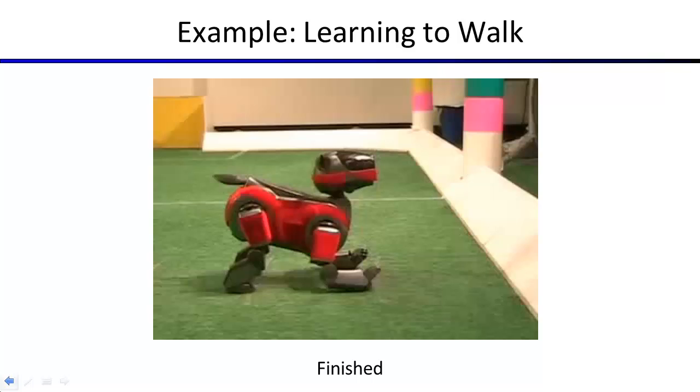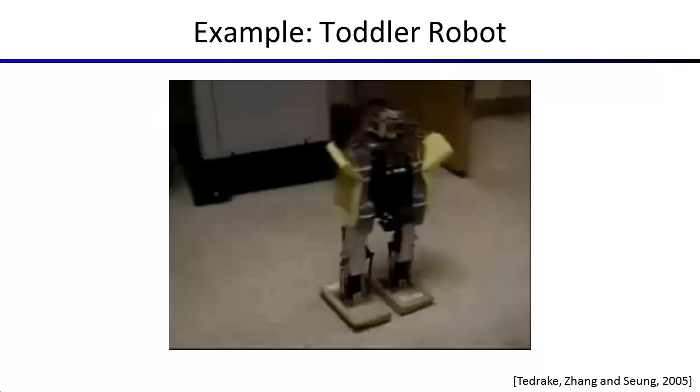And so if you balance the rewards to also take into account stability, there's a trade-off. And the idea in reinforcement learning is you specify the rewards, and the learning then makes the trade-offs for you, and you end up with different behavior based on the utilities that you prescribe. Okay, so that's learning to walk. Here, let's see another example.